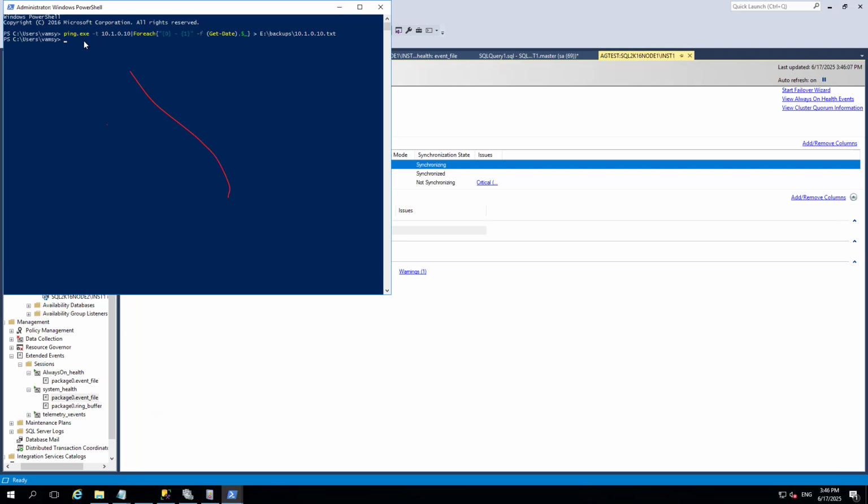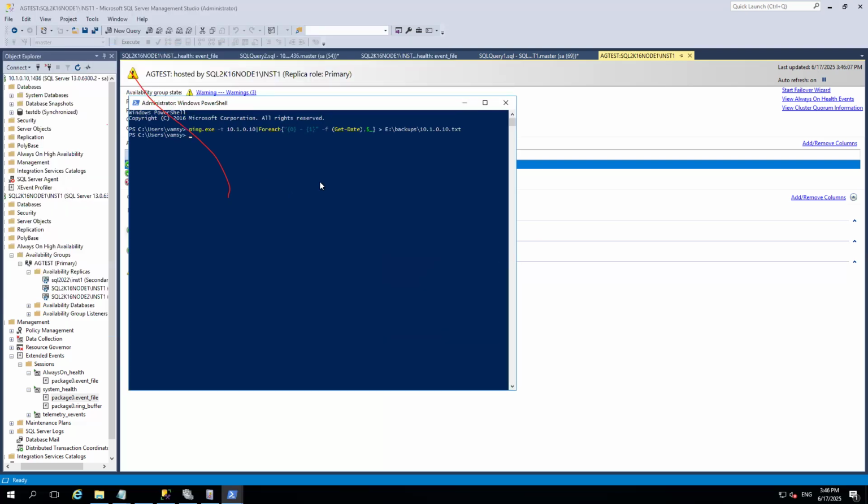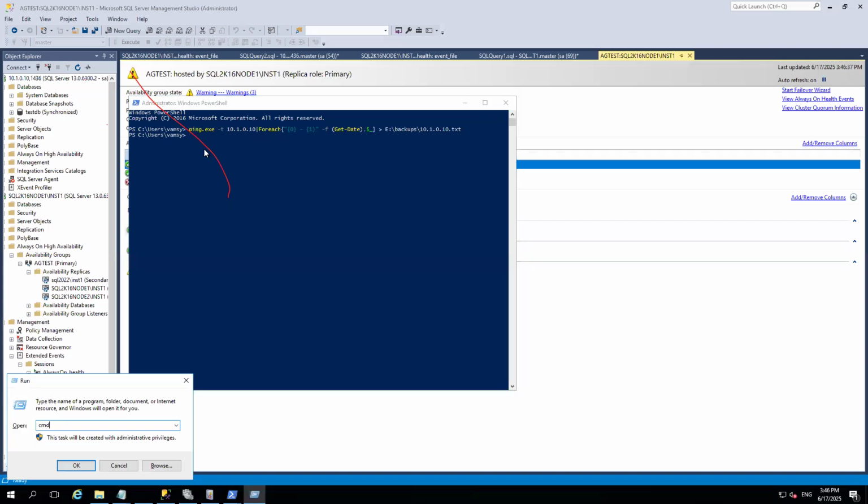I'm using PowerShell. PowerShell and command prompt are almost one and the same. You can run ping from command prompt also, right? So if you see PowerShell, don't think of it as something very special. This is very simple. I'm just using ping.exe. Nothing great here. So what I'm doing is ping.exe -t. -t means continuous ping. So if you want, I'll show you. You want command prompt, right? Okay, let me show you.